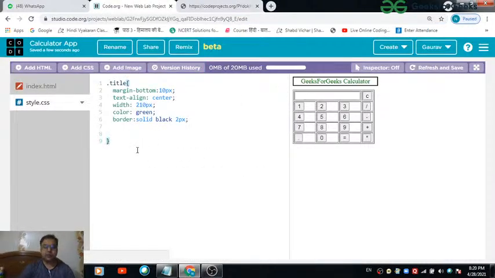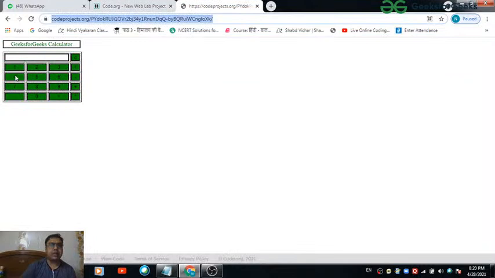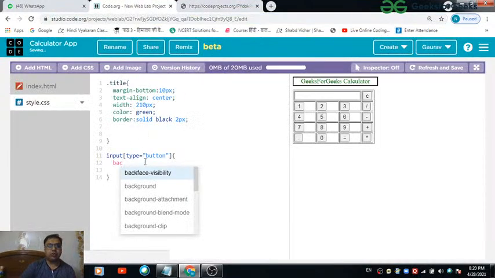Okay, let's now access the input components, the type of which is button. So that's how we can do it. And see, the background color of these buttons is gray, right?